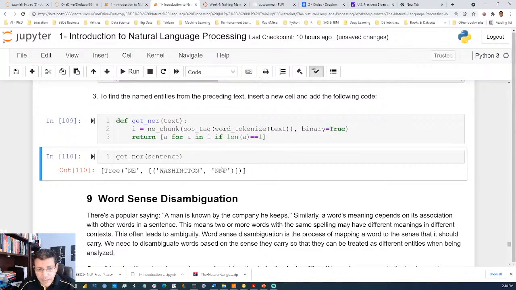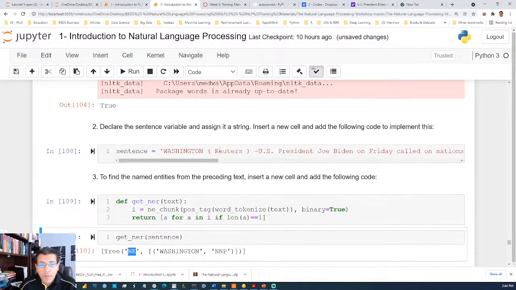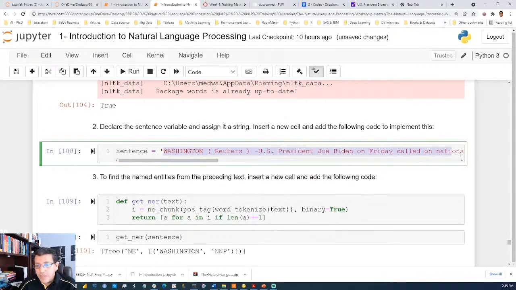As you see, it's tokenized, number one, it applies the tag, and then the named entity recognition. So how about if we change this with something else?